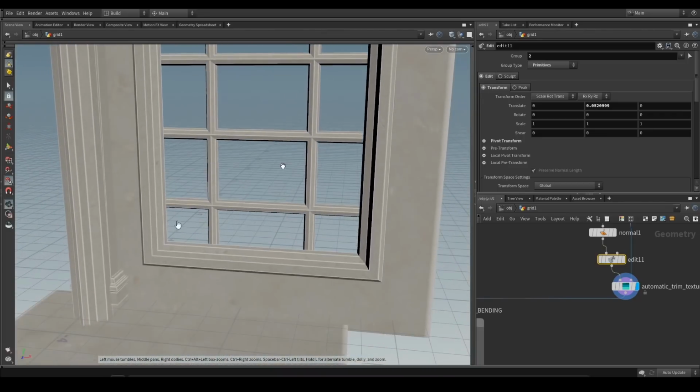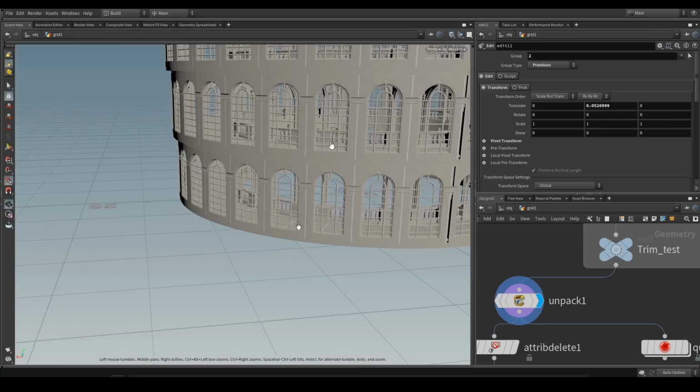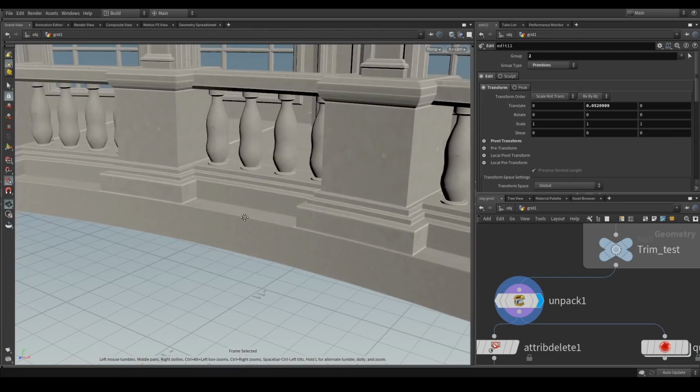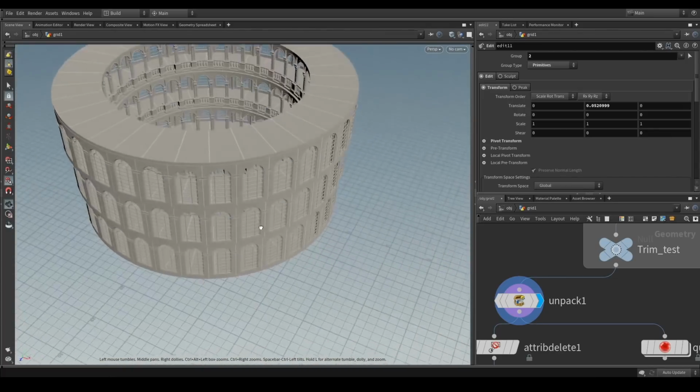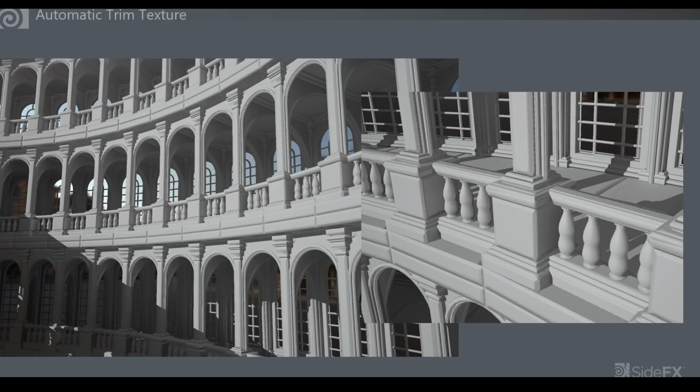And we can also see that this more complex geometry would be very boring to UV manually. It also automatically does that for you. So here we see, if we take that balcony geometry, we copy it a bunch of times in a radial fashion, we then bend it, and there we go, we have something really cool, sort of like a Colosseum-like geometry. So that was just a diffuse texture. Of course, if we were to assign a normal map to that and have some bevels in there, we can fake bevels, essentially, right? So all of this geometry you saw was just hard edges, 90-degree edges. But when we assign our normal map to that, we can see that we have some really nice 45-degree beveled edges.